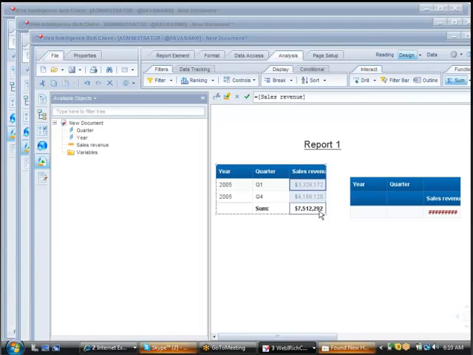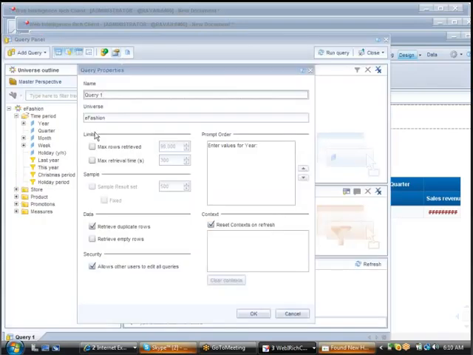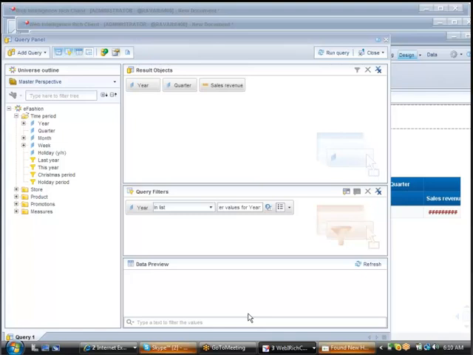Okay? These are all questions they asked in the interview. These are very important. Question number 1. They'll ask you how you disable the edit query option. They'll ask us to disable this option for the end users. At that time you need to go to query properties. Please, this is very important. There you need to disable the option Allow other users to edit all queries. Then click on OK and save the report. Whenever the end user accesses this report, they cannot see the edit query option in the report.